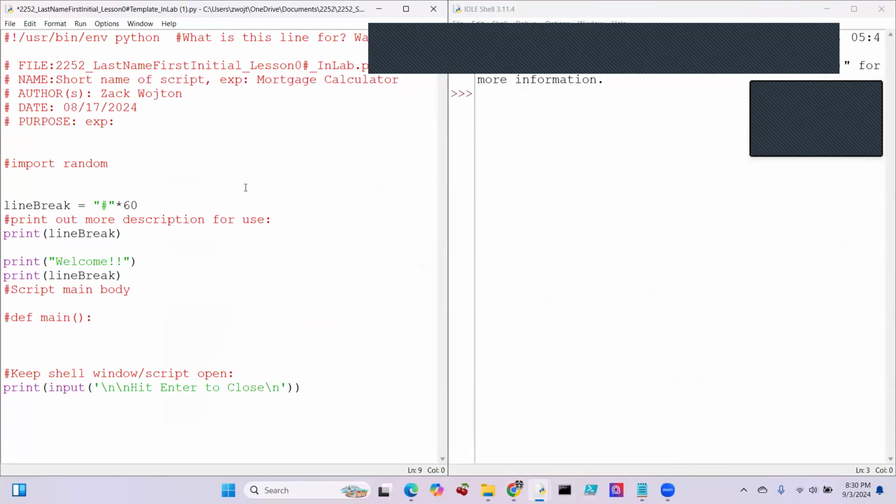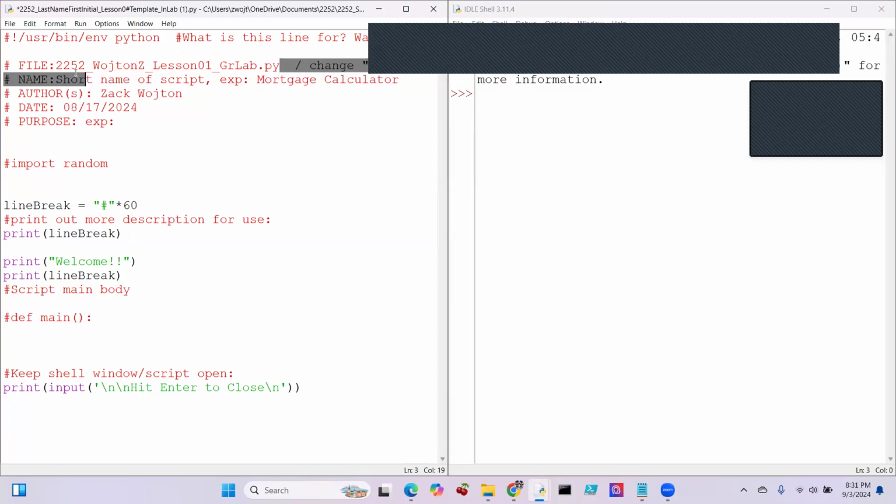So on the right side, I have the shell output, and the left side, we have what we're going to do. So the purpose, make sure when you use the template, you fill it all in properly. You save the proper name. You create the proper file name here. This is a group lab, so it's not an individual lab, it's GR. Group lab, lesson one, and last name, first initial. In this case, mine is White and Z.